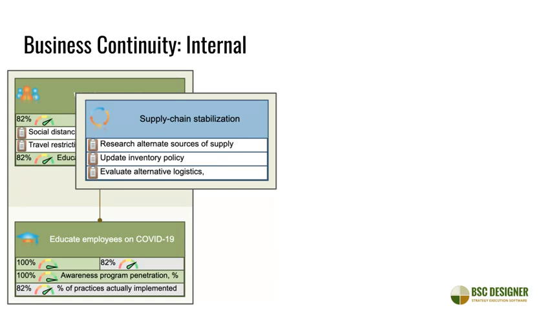Well, basically, we have three directions to work with. One, we can find alternative sources of supply, not in China, but probably in some other countries in Asia or in Europe. Two, if we can still get something from China, it's a problem to get it to a country, to get it to a production factory. So evaluating alternative logistics is another option.